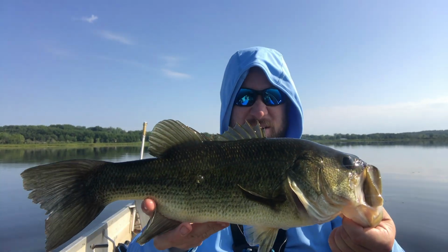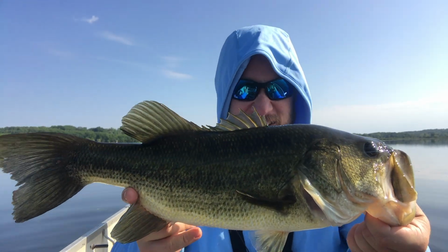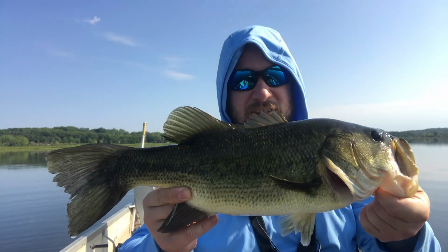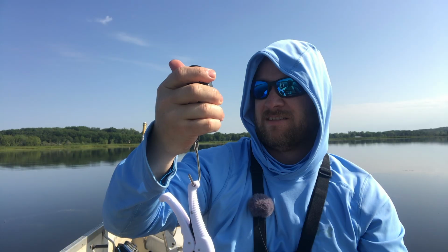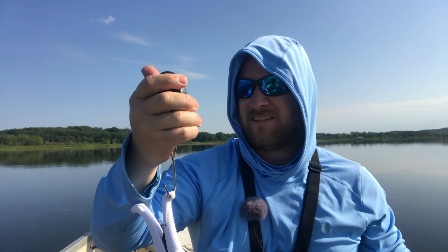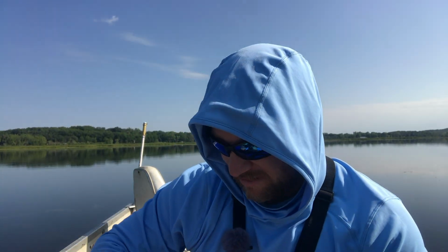All right, I'm gonna actually weigh this one. I kinda wanna benchmark. I think it's about 3 pounds. Place your bets below. Your guesses, what do you think? So kind of next to me so you guys can kind of get an actual size reference. 3.10. 3 pounds 10 ounces, pretty close to 4.